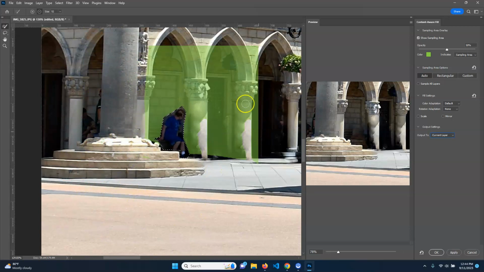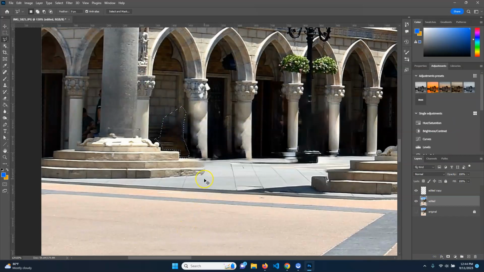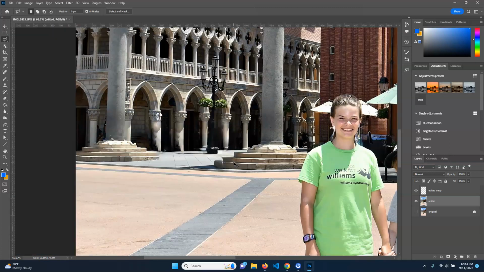Right? And that looks a little bit better. There we go. We'll say that that's good enough and we'll hit OK. Okay, so that's a little bit better. Now, is it great? No. These bottoms need to be done. I would do things like cutting these out and basically pasting them.